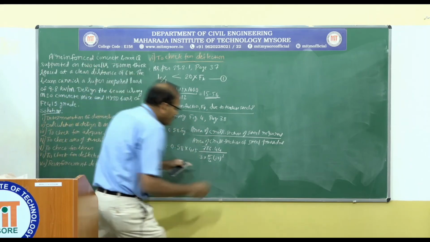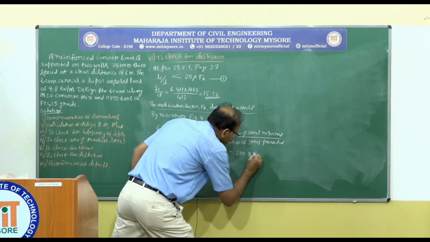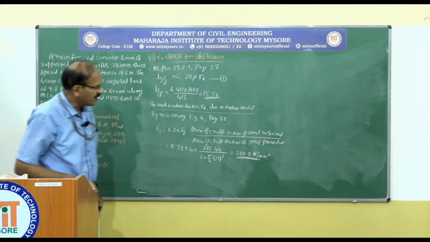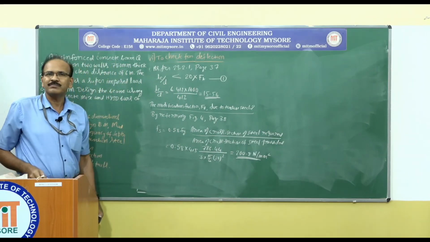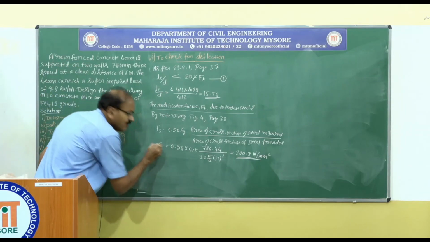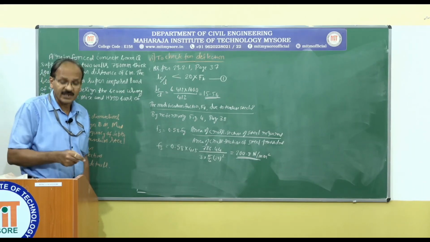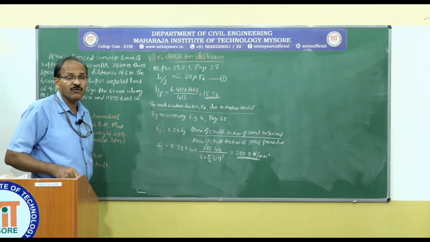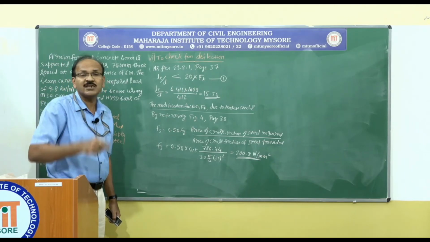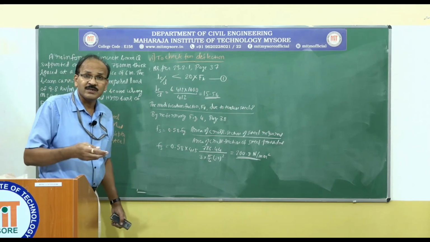Okay. So after calculation, we get the value of Fs equal to 200.8 Newton per millimeter square. That is the Fs value. So what is the next step? What else do we need to get the modification factor? Again, look at figure 4 on page 38. We need the percentage of tension reinforcement.